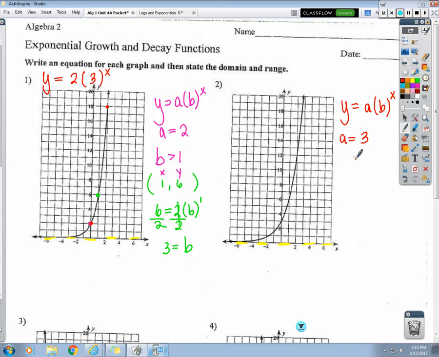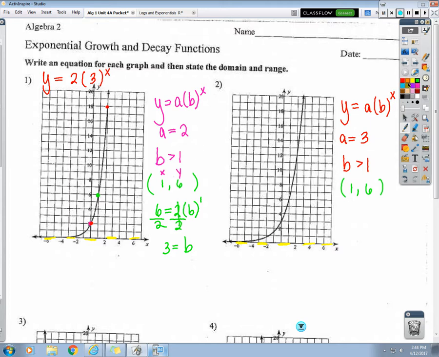Okay, what do we know about our b value? Anything? It's greater than 1 because we're dealing with a growth. But to actually know the exact b value, that's when you pick a point. What point would you like to use this time? I would just use 1, 6 again, because think about it. When it ends up a 1 right here, you don't even have to do anything because b to the first is just b. If you end up with a 2 right there, you're going to have to do something to cancel it out. Okay? So it's best to pick a point with 1 as the x value.